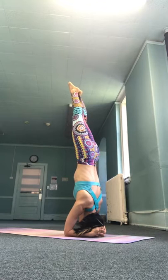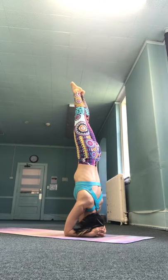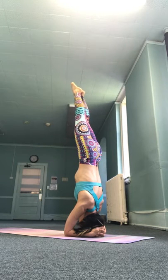Guruji always said headstand means strong shoulders. So stabilize the shoulders as much as you can. Activate the deltoids. Keep as much space as possible between the shoulders and the ears. Belly sucks in towards the center line.